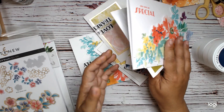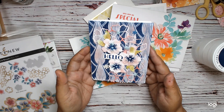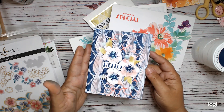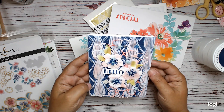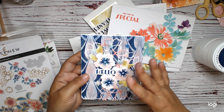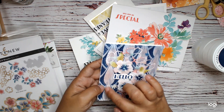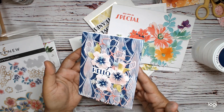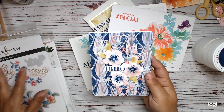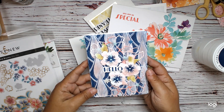So let's go into the projects. This card was the first card that we did. We did some techniques that I had never done before, which is inking your embossing folder and then running it through so you would get ink on it. And then, since this is 3D, you would just sponge ink on top of that 3D. So that was using a combination of the Bold Blooms die along with the Streamlined suite of products. That one was kind of fun and different.